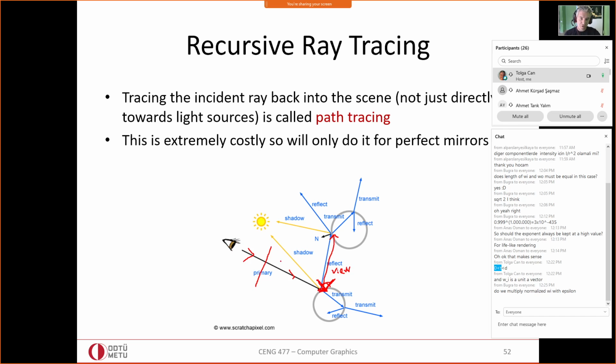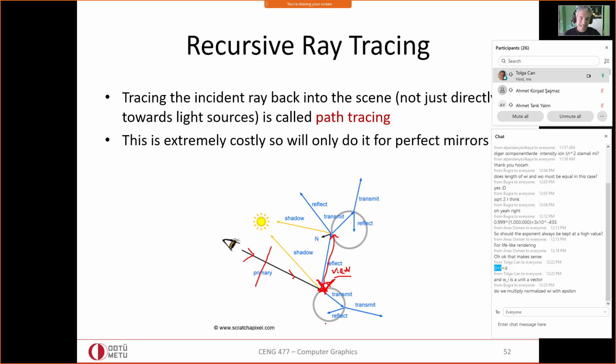I ask the same question recursively this time for this ray, and I incorporate the reflected color coming from here by multiplying it with some weight, because if I directly apply this color to this one, it becomes this object. If it's like a mirror object, if it doesn't have a color on its own, it will see whatever this reflected view ray sees.